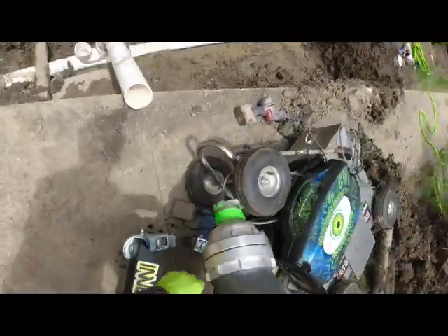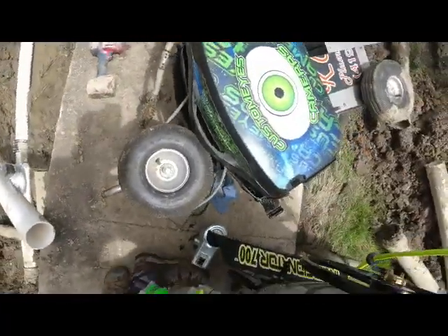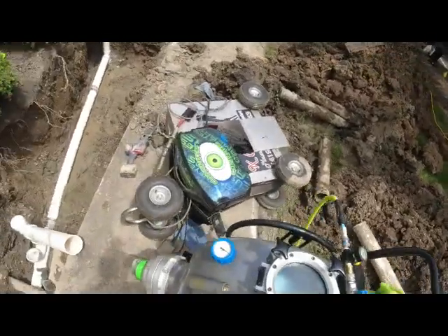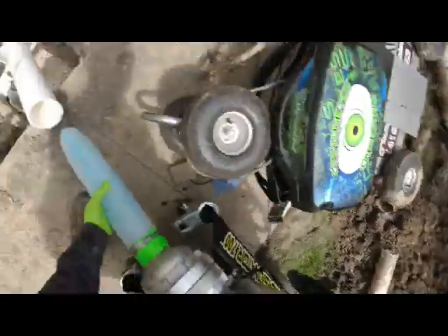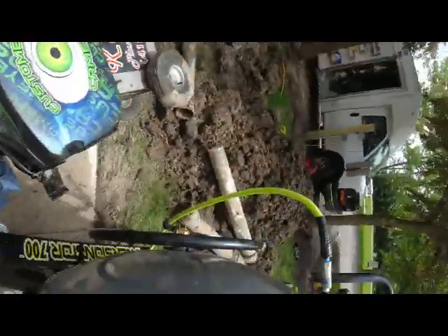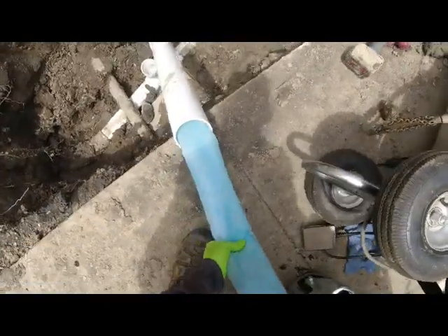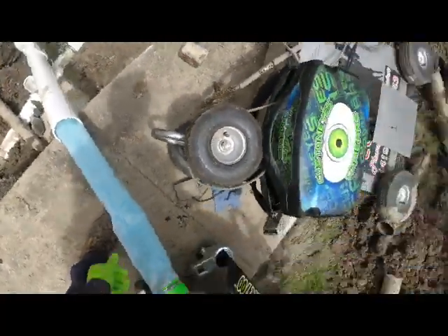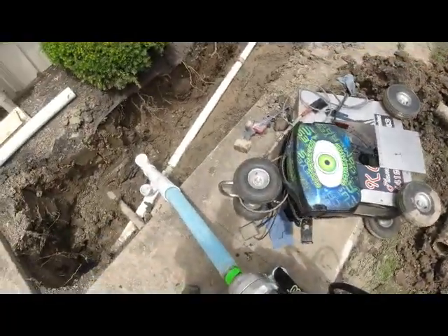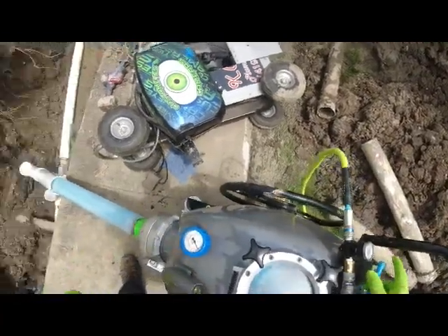The gist of it is: got an old pipe, put a new liner in it — you know, don't dig it up. But here we got to actually dig it up. Air pressure — nice, let the wheel spin, blow it in. This is the exciting part. So many steps have led up to this point. I have a mark on the tube that just kind of ended at that pipe — I had it set. Now let's roll it in.